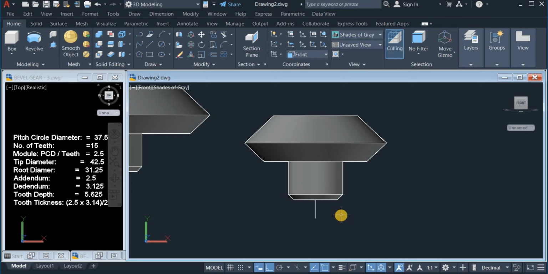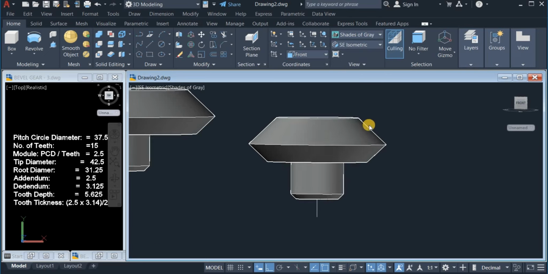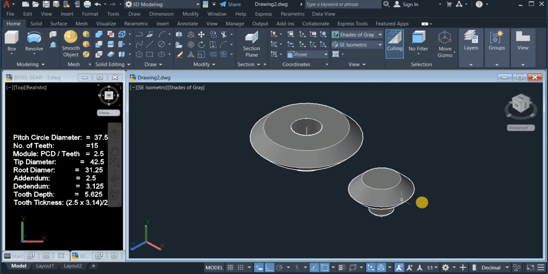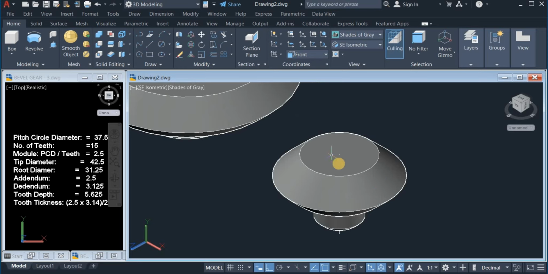Okay, so these are the 2 gear blanks. Let me put them. So these are the 2 gear blanks. I have to also create a shaft hole for this. So I have to draw a circle of 10 radius. Sorry, draw a circle here of 10 diameter. Throughout then I'll have to switch the UCS back to top.